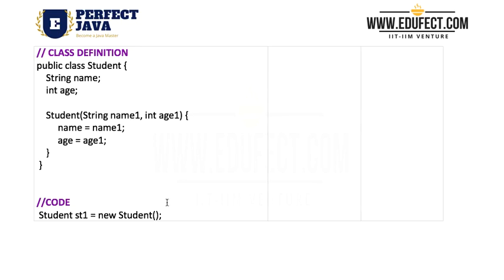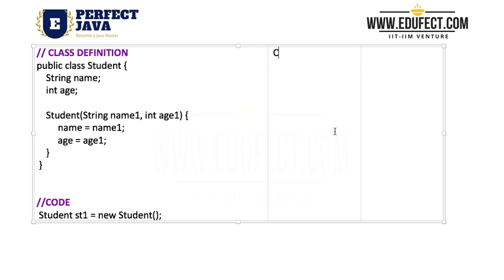So in this case, it will not find this constructor. Also note, as we had discussed, in this case no default constructor will be defined. Why? Because this class has a constructor. So here we will get a compile error. When we are compiling this code, we will get a compile error saying no such constructor found. It could not find such a constructor that we are calling here. Hence it will give us a compile error.